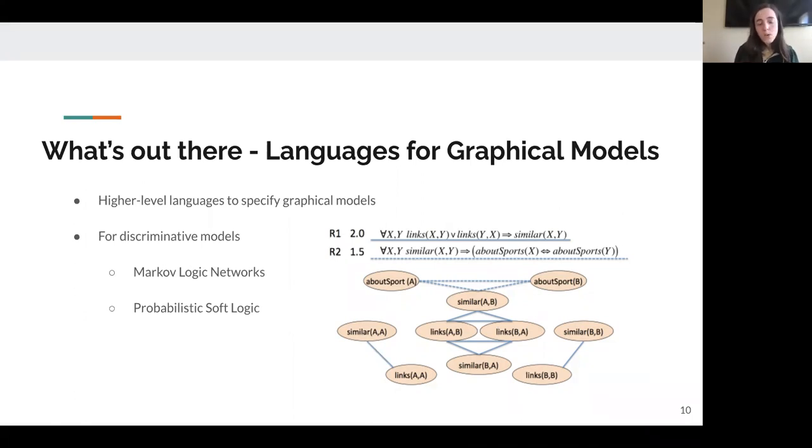There's Markov logic networks on one side, probabilistic soft logic. I won't go into the details, but if you're interested in this kind of work, these are the two things to look into. What they do is they provide a logic language to express these types of interactions. So you have the world here. In this case, I think they're trying to model news documents talking about certain topics. So they say, okay, these documents link to each other, so they explicitly model that relation. These two documents are similar because they're similar in the content that they produce and what they talk about, right? So you can say, if two documents link to the same document, they're likely to be similar. These are relations that you can explicitly model in these frameworks.